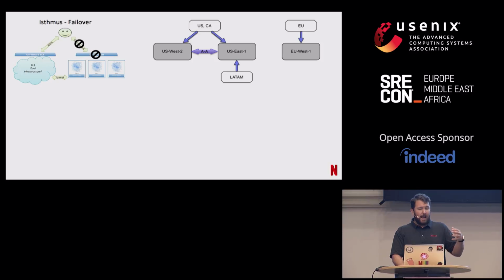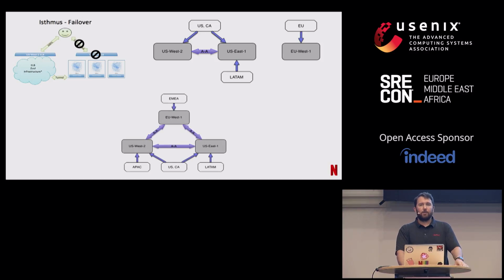So then we added more and more of the stack to that new savior region, and then enabled active-active database propagation between the two regions in the United States, while EU is still an island. And then we completed the loop where all of the data then was everywhere. So we operated in a three-region model. And at this point, we could completely evacuate any one of the regions, and the other two would save the traffic. So we have the evacuee and the savior regions. That's the verbiage we tend to use.